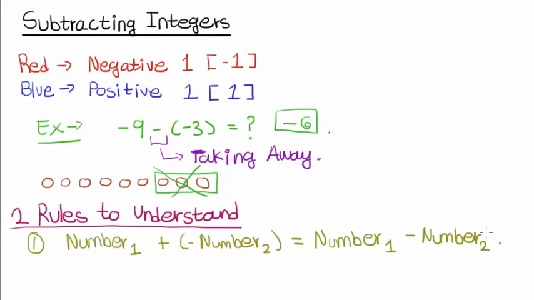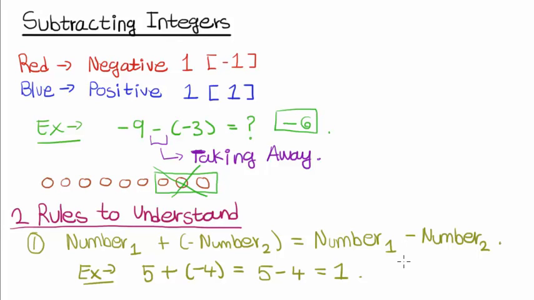An example of this is this. Let's say I have something like 5 plus -4. I can represent this problem over here, which is 5 plus -4, as this over here, and then I will still get the same exact answer of 1. Okay, so this is what this rule over here means.